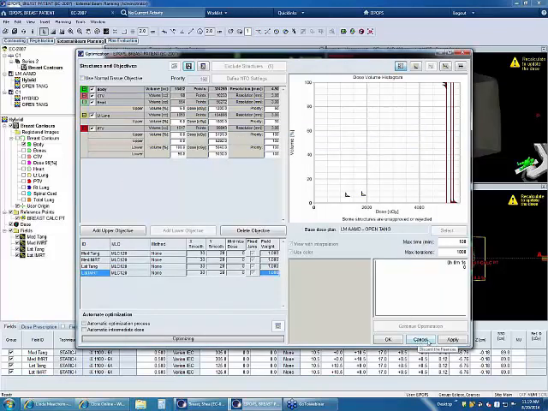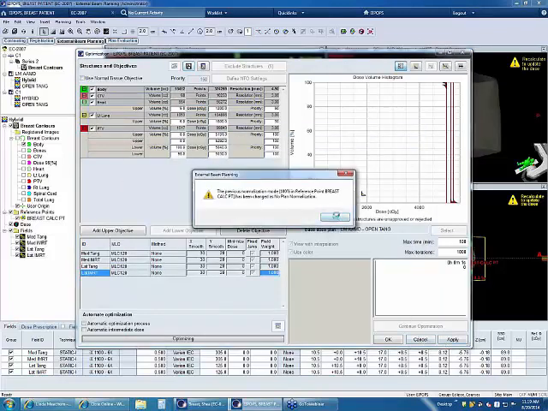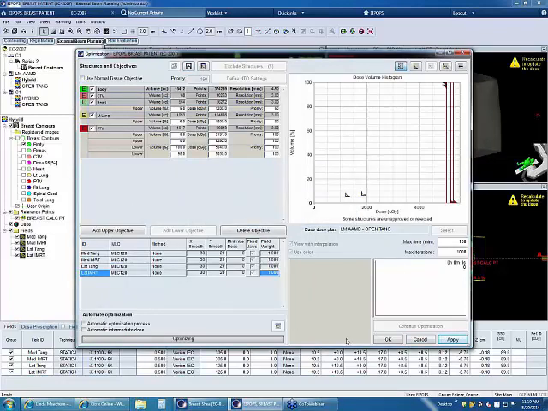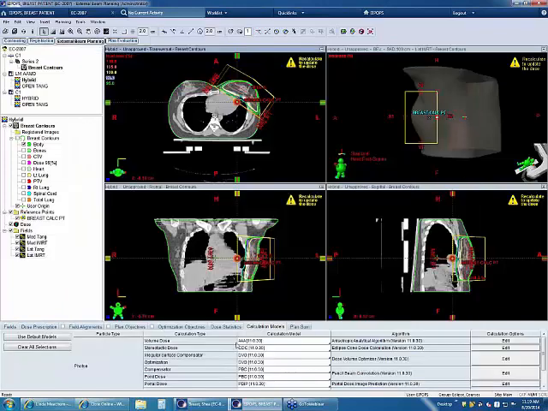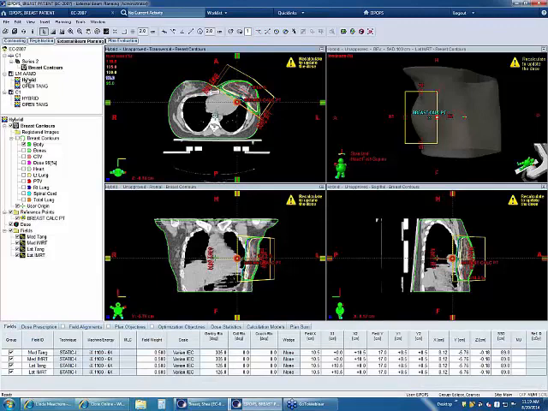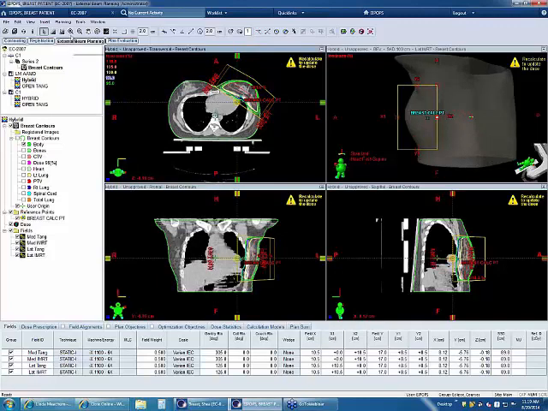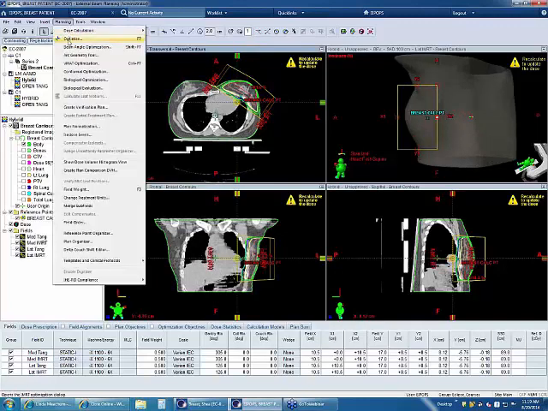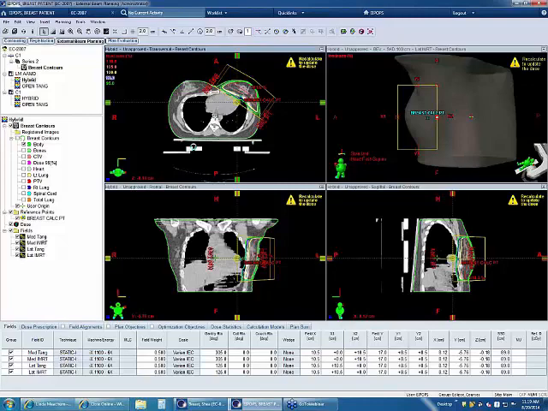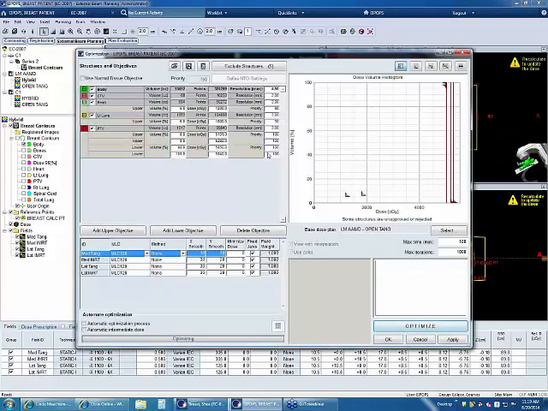I'm going to apply what I've got. And apply means that all of this is being saved for me. And I'll say OK. In the calculation models, OK. Dose volume optimizer is there. All right. So let me pull over my hybrid again. Go back up to planning. Go back down to optimize. All right. I have all of my objectives in there.